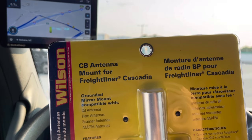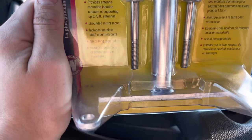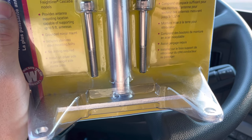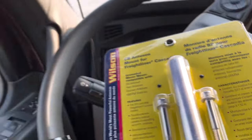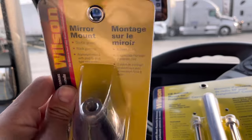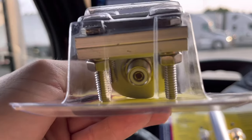And for the Freightliners, this is what you're gonna need to mount it on your mirror. It goes on the driver's side. You pull out the two bolts, which I'm gonna show y'all here in a little bit, run them back in it. And you got this little deal right here, which clips on to that little bar right there. You just tighten up them nuts and bolts right there, and you screw the antenna down into there. And your coax cable plugs up right in there.